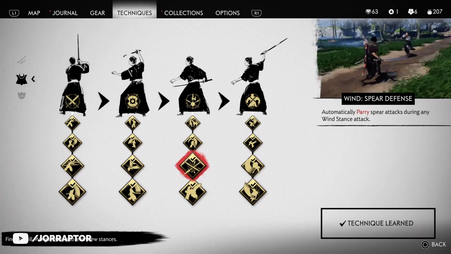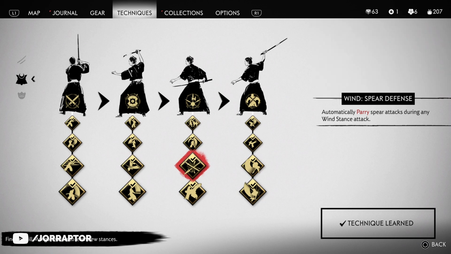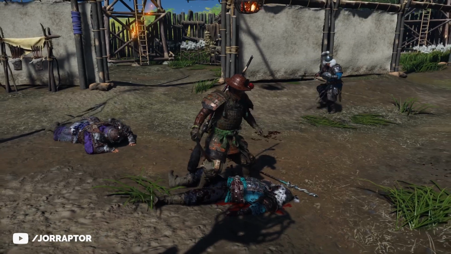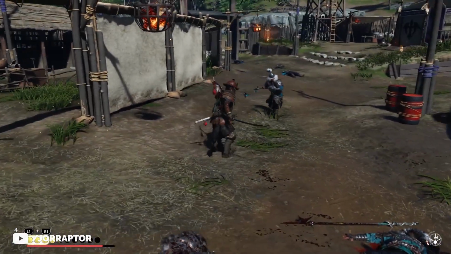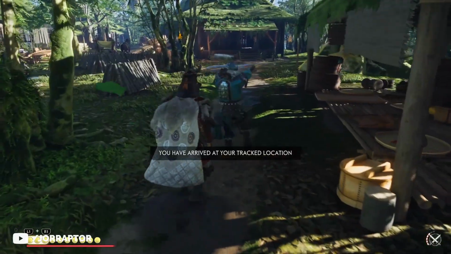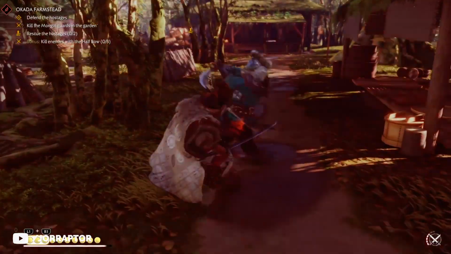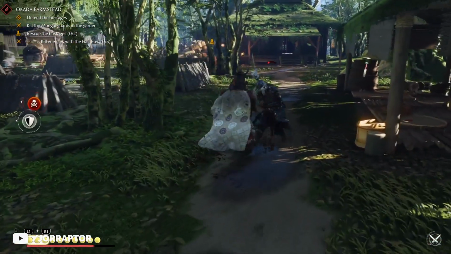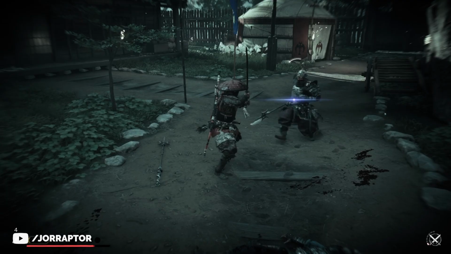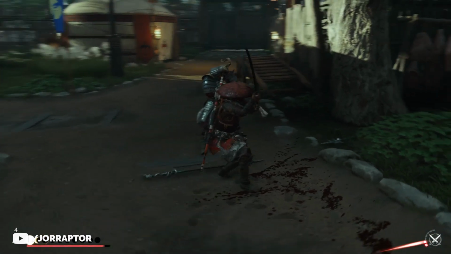And if you rely on the Wind Spear defense technique, well, it doesn't work with this armor on, since you do not have a regular parry. You can of course still block by holding the blades to protect yourself, but that will of course not create an opening. Luckily, the perfect parry and perfect dodge windows are also increased by upgrading this armor to make it a bit easier. I also have another way to really improve this armor, which we'll touch on in a moment.